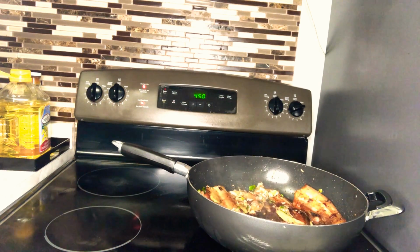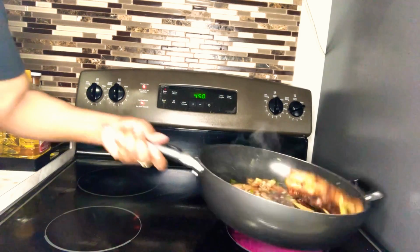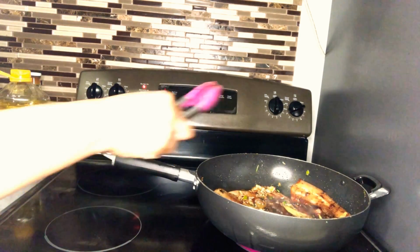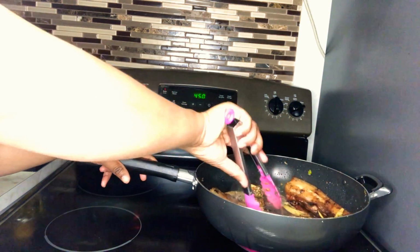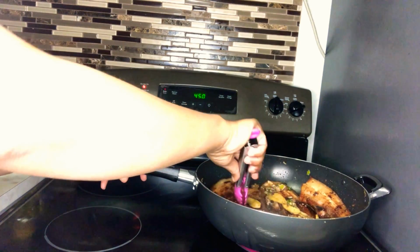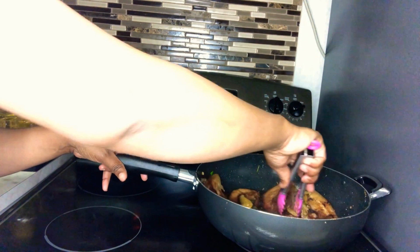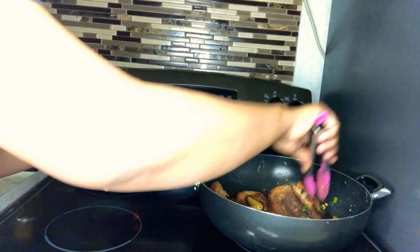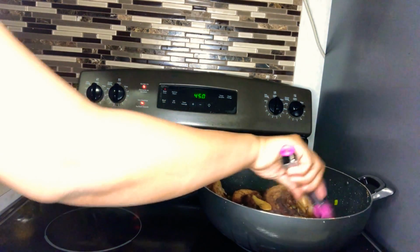Wow, that's looking amazing, guys. Look how amazing this is looking. Lovely. Absolutely amazing. The aroma that is coming from this pot right now, guys, it is amazing.